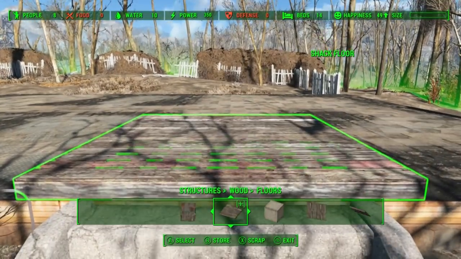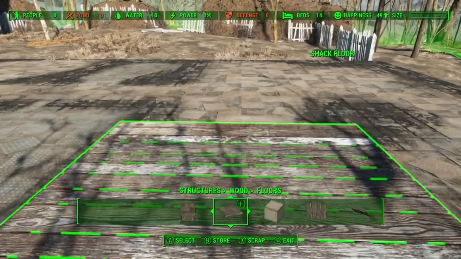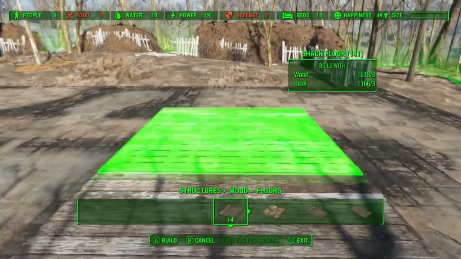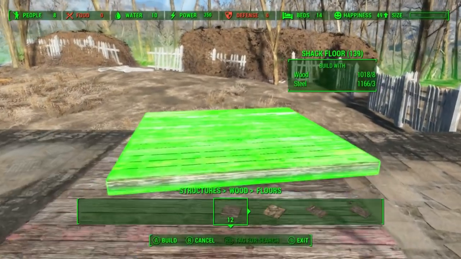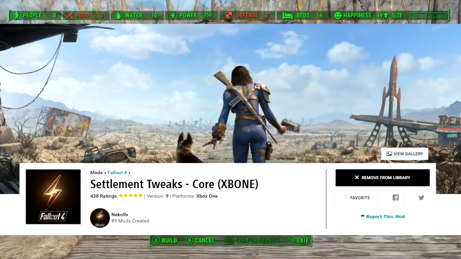All right, so I lined up this floor piece with the stairs, and now I'm going to snap out towards the back. And I get this question a lot. The mod that I use to scrap the house and foundation is called Settlement Tweaks. I'll have a link to it in the description.